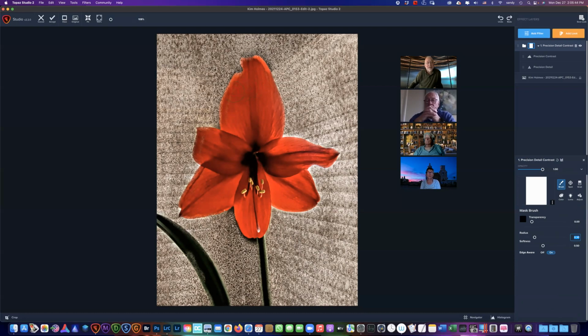If I got my edge awareness on, let's quickly get this done here. It went out a little bit there, so I'll come back and fix that. All right, so if I hold the Alt key down, that should get rid of that. Or does that work in here? No, it doesn't work in here. Use too many programs. Yeah, that's subtracting it.